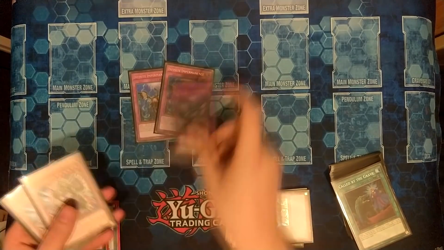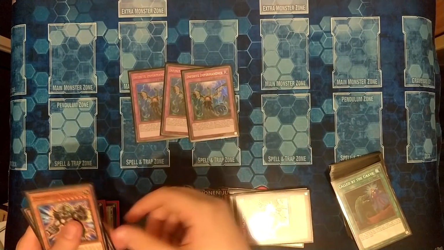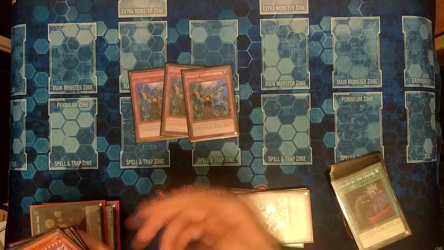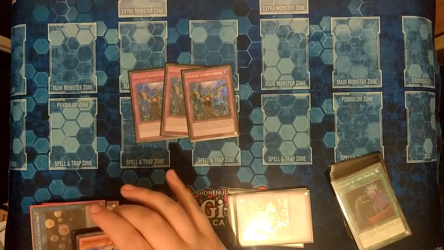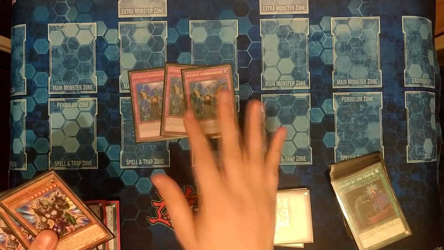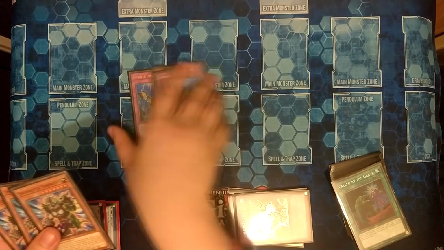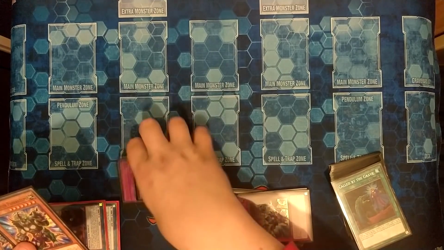3 Infinite Impermanence. I can't main this because I don't have room for it, but it's good to use for the likes of Orcus or the likes of Pendulum decks. If your opponent's going to try to combo off, you're going to need to stop them. So usually what you can do is side out the Cobble of Graves and then side in these if you're going second, so it's not too bad. It's really just an easy choice.